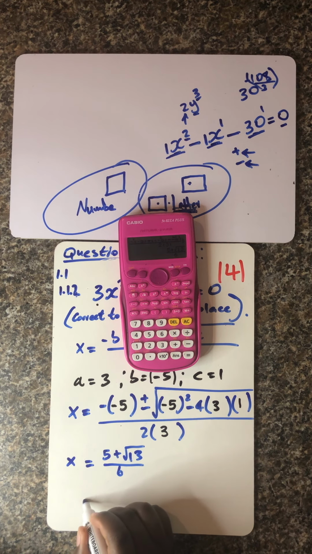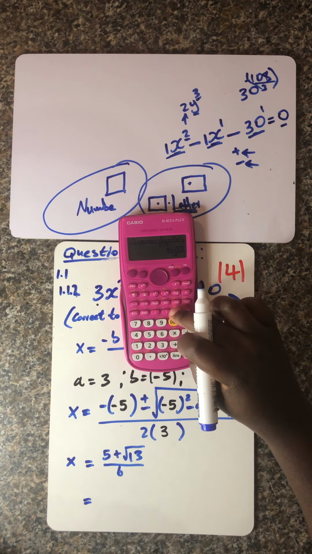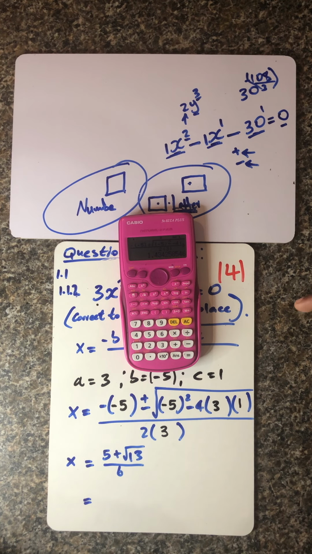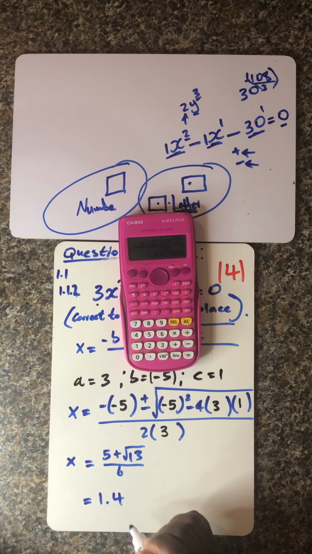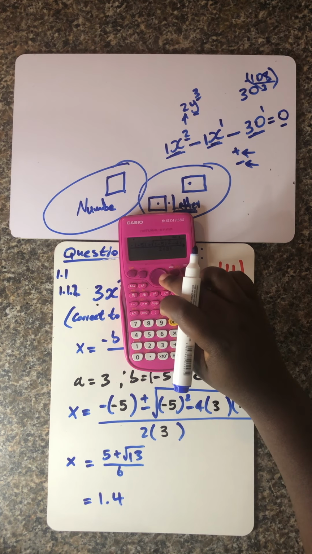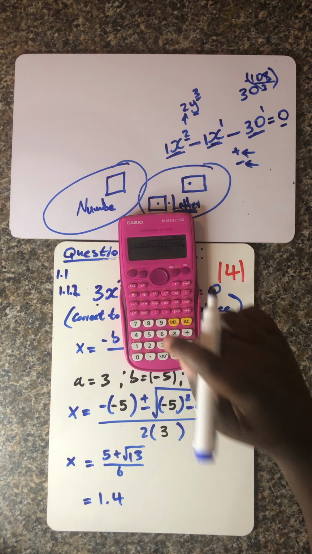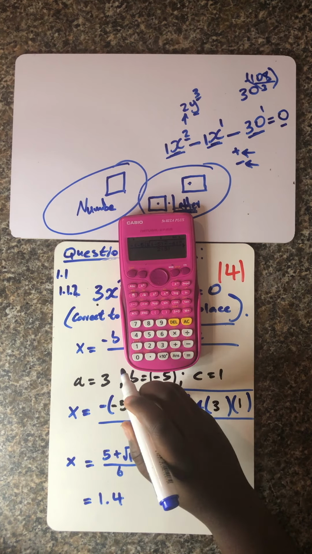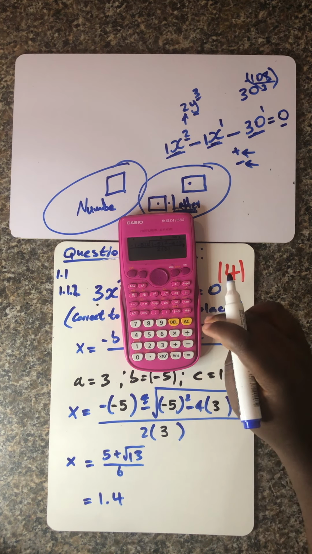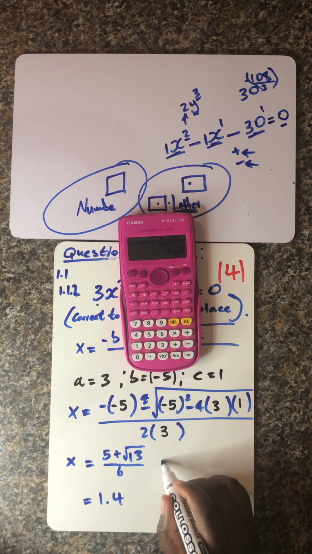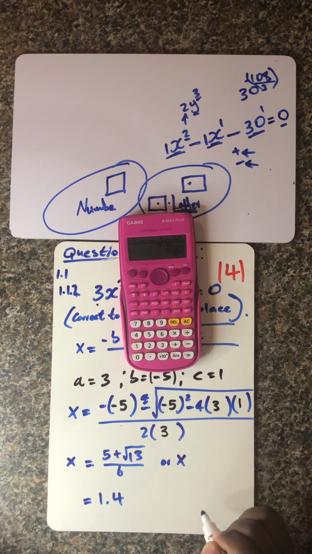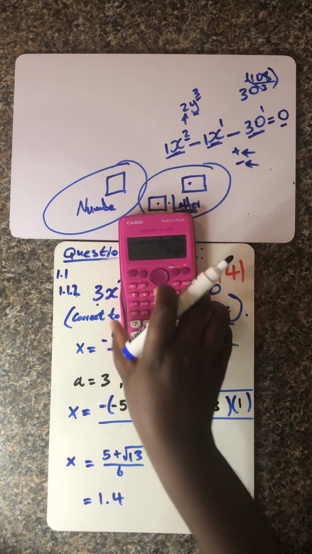Okay, so if you're quick enough, you can just convert it to a decimal. Then remember they said correct to 1 decimal place. Then this is the same as 1.4. Okay, then you go back to that positive sign, you delete this positive sign. Remember we started with a positive sign, then you delete and you punch minus over there, and you say it's equal to, then you just say or, because remember it's a quadratic equation.